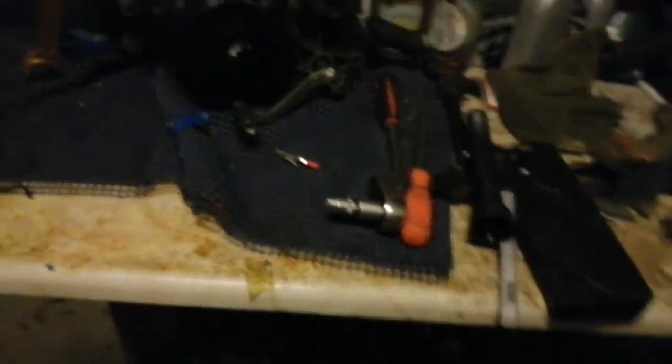Well, can you feel the excitement? I just finished doing the last finishing touches, setting my clearances at 0.05 millimeters. Done, and we're all ready to put it back into the bike. So wish me luck. I'm going to start putting it back in the bike now and see how we get on.